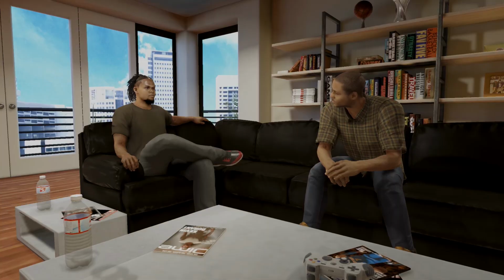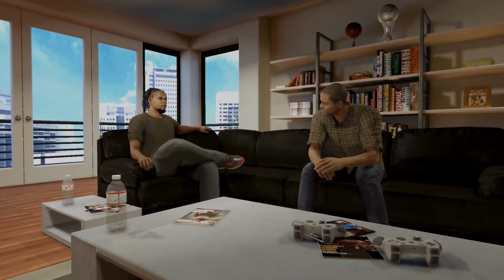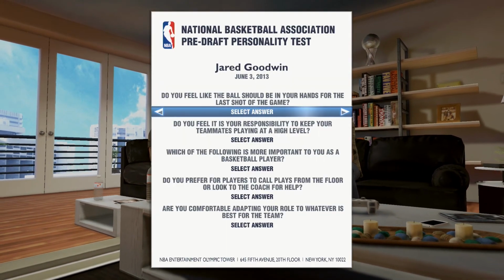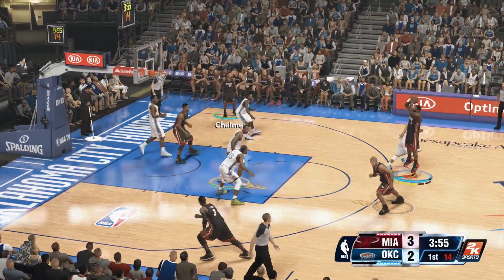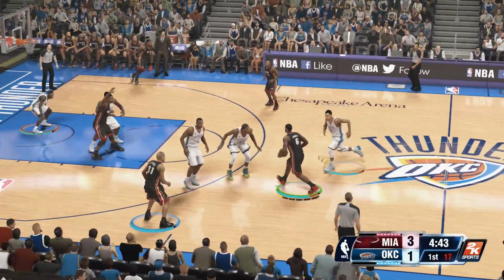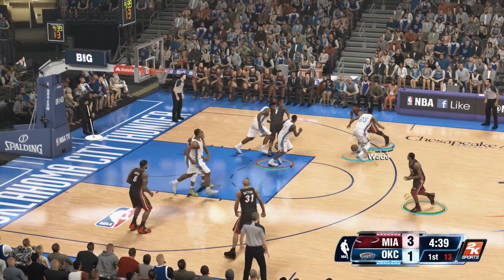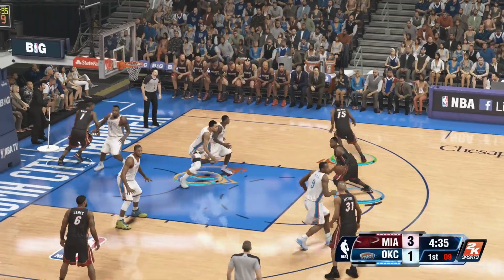Of course, with a sports game, a lot of focus is going to be when you're actually playing a game, and not so much some of those RPG-like moments that help shape and mold your character. In that regard, NBA 2K14 really shines. The controls and AI are really well done, and even down to a lot of the personalities and the way that the actual player plays the game. For example, a center like Kevin Love is more likely to take three-pointers than other centers in the league.